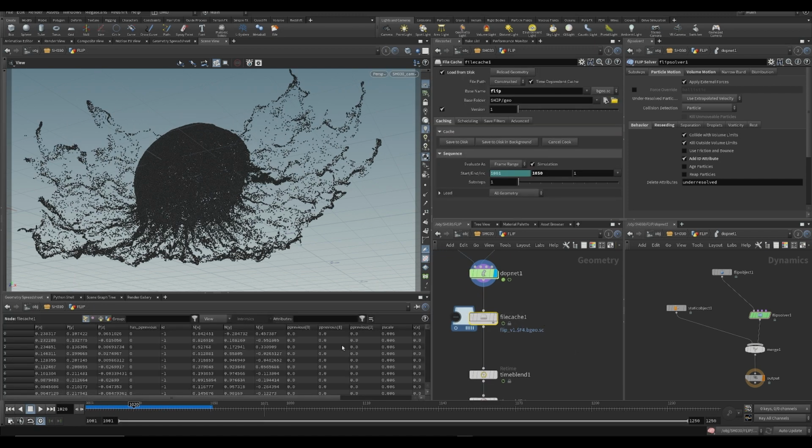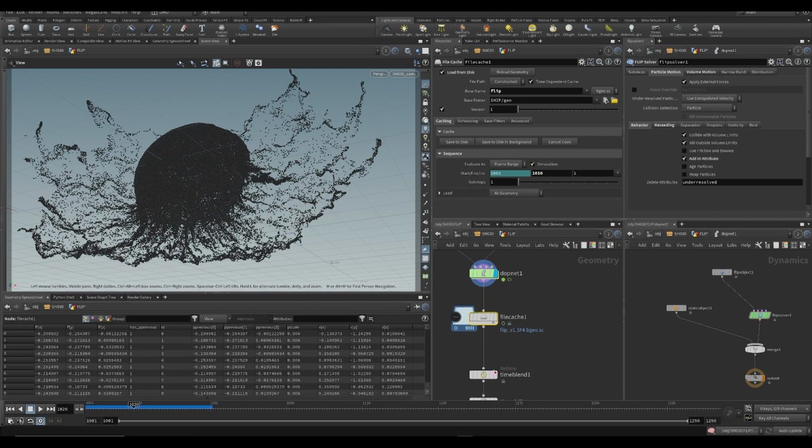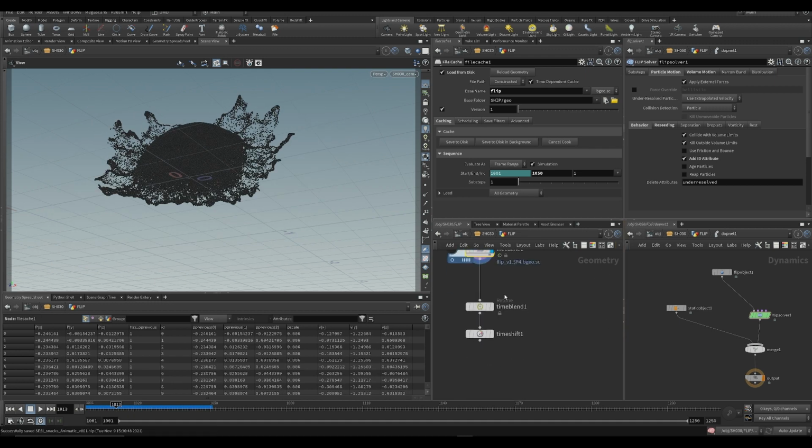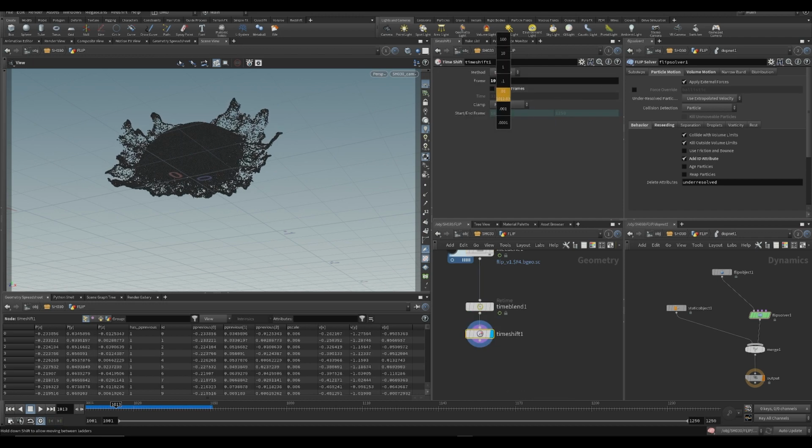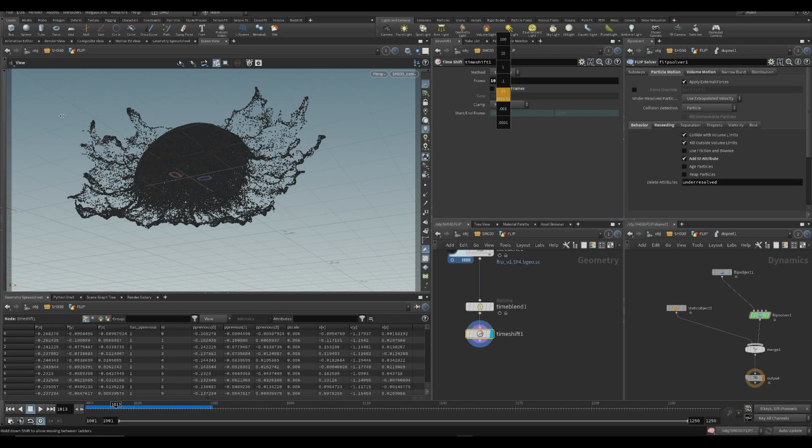Right, so now let's save this out again. Right, so it still had the memory. Anyway, now we have our thing loaded. And then we can do time shift, and you can see now we can do subframe retiming. So let's say we want to hit it on frame 8.